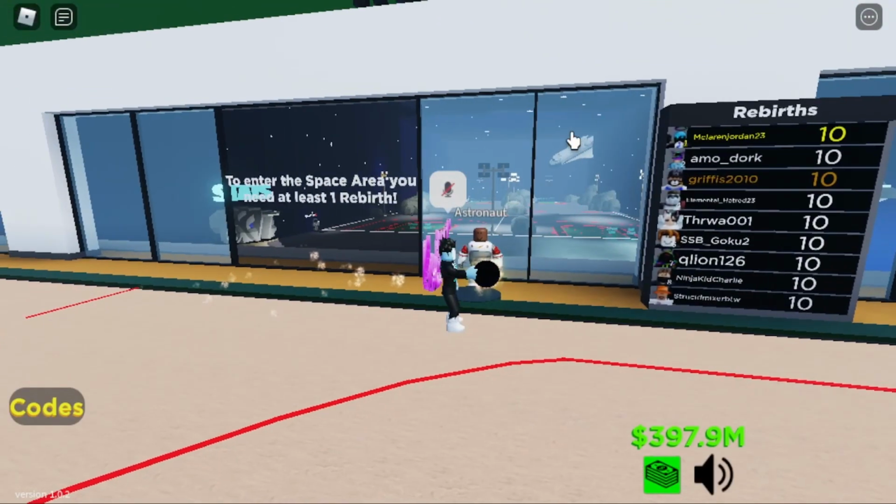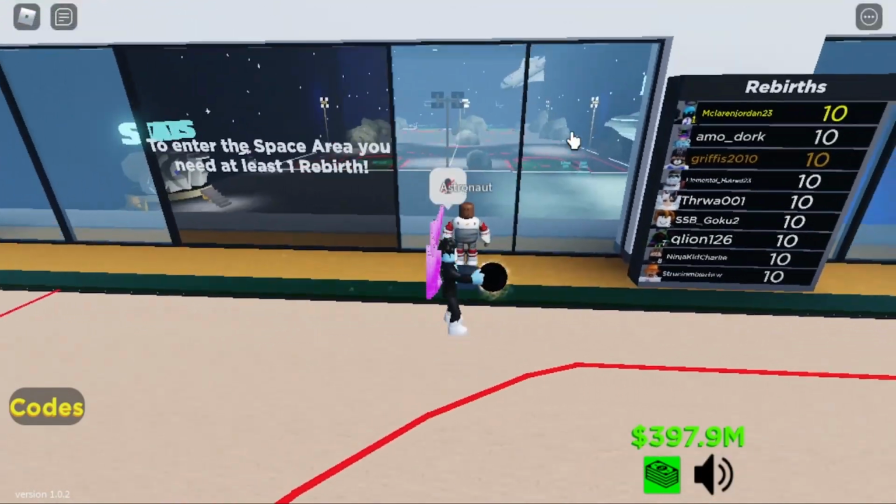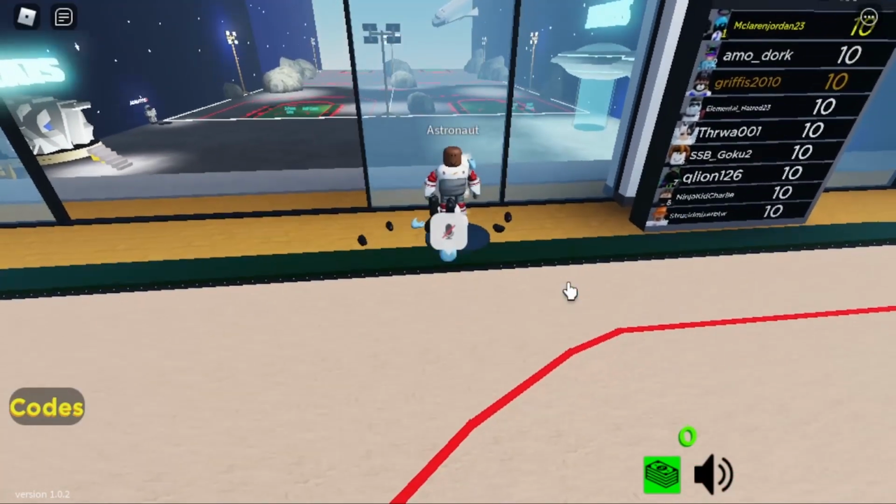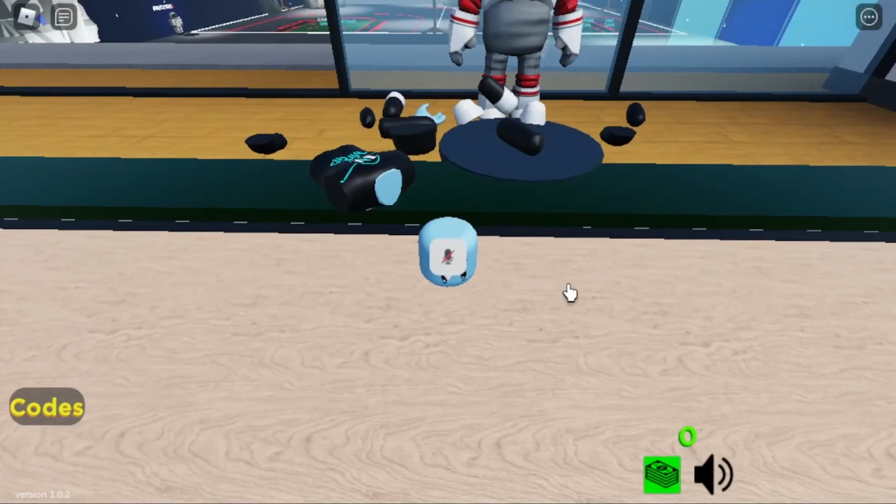Wow, they got 10 rebirths already. These people have been grinding. All right, Mr. Astronaut, would you like to rebirth for 100 million? Rebirth resets your stats, your money, your balls, your jersey, your animation level, except for the ones bought with Robux. That's sus. Rebirthing gives you access to the space area behind me. It also gives you 2x money multiplier and 1 plus on all stats. That doesn't seem worth it, but we're doing it. Oh, and I died? What?